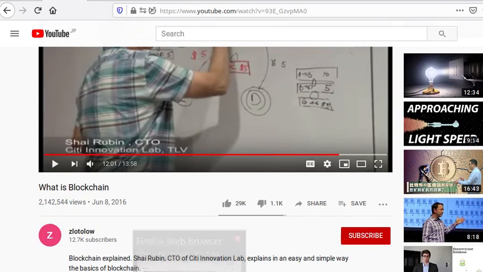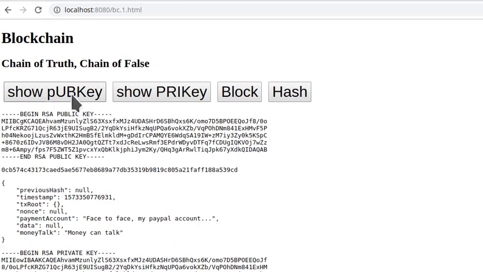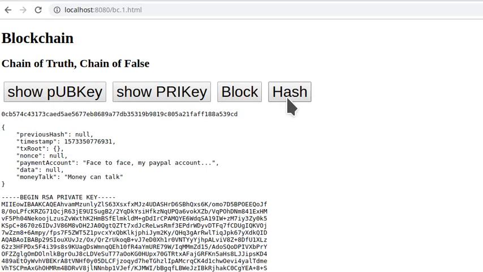Okay, we just showed you the public key, the private key, the blocks and hash. This is all the building parts for our blockchains. We just showed you these parts. You can get all those parts from the calculation of a mobile phone, from a browser on desktop and laptop, and any kind of computer or server. Okay, I'll talk a little bit more about the public key and the private key.